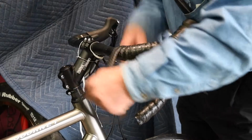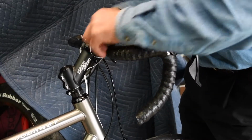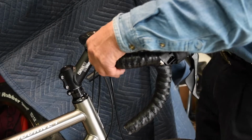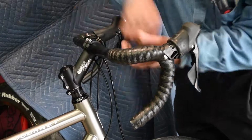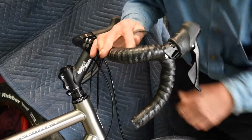And if you do it just right, you will finish right where you need to finish. We don't like to go too close to the stem in case the customer wants to use an accessory. Back, and a little bit less so I can get a little bit more coverage.